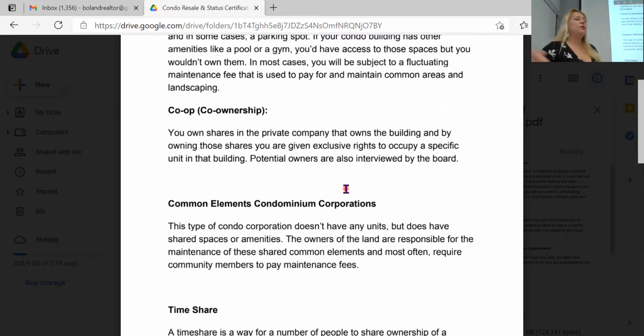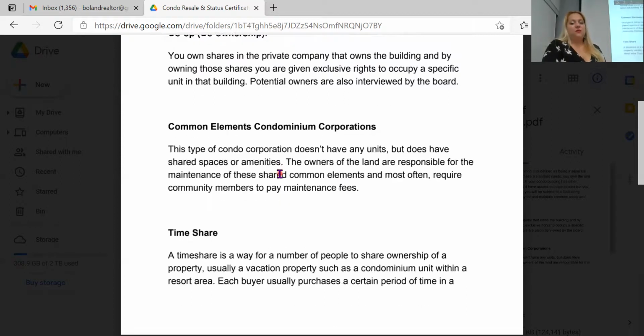There's a few buildings in Scarborough in particular that the mortgage company is really iffy about mortgaging co-op or co-ownership, right? Because you're not owning that particular unit. At the end of the day, if you default on your mortgage, they don't have that unit to take away, right? They don't have that space to take back and foreclose on you. So a lot of lenders are iffy about this. You have to be careful if you're looking at a co-op or a co-ownership. They either have to come down with a way heftier deposit or go to only certain lenders that'll fund that building, okay?